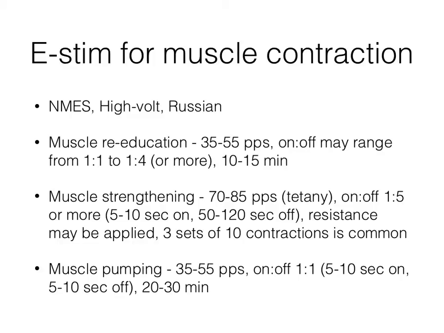The intensity here is going to be a bit lower because you're not trying to produce that really strong contraction to get a lot of recruitment or a lot of strengthening. So the patient's probably going to be able to tolerate this longer. You're just kind of trying to get a nice contraction to get that fluid out. So you may leave this on for 20 to 30 minutes.